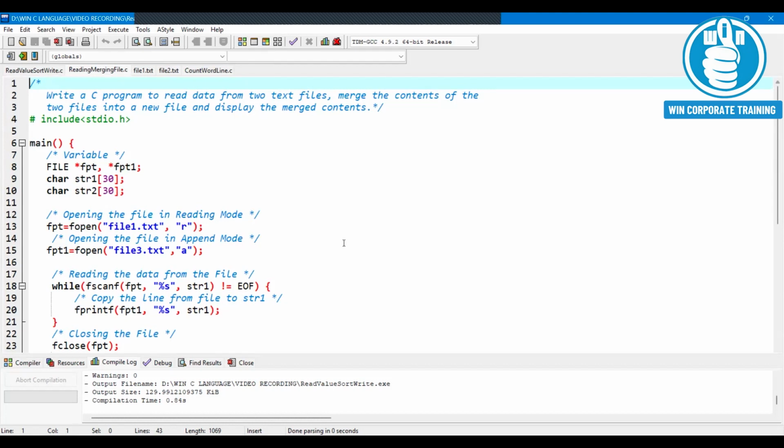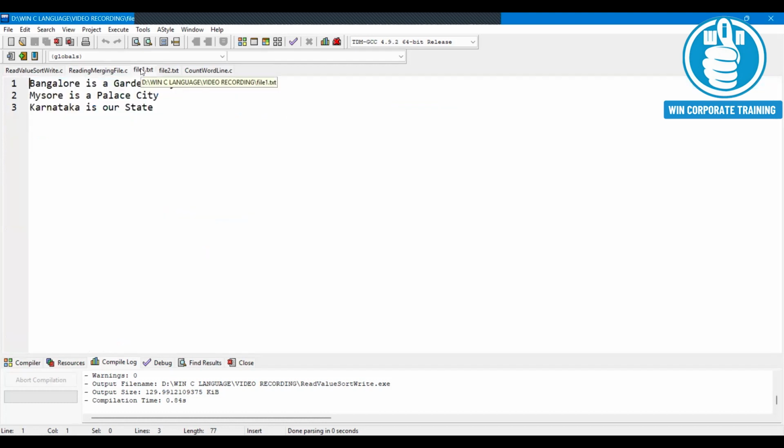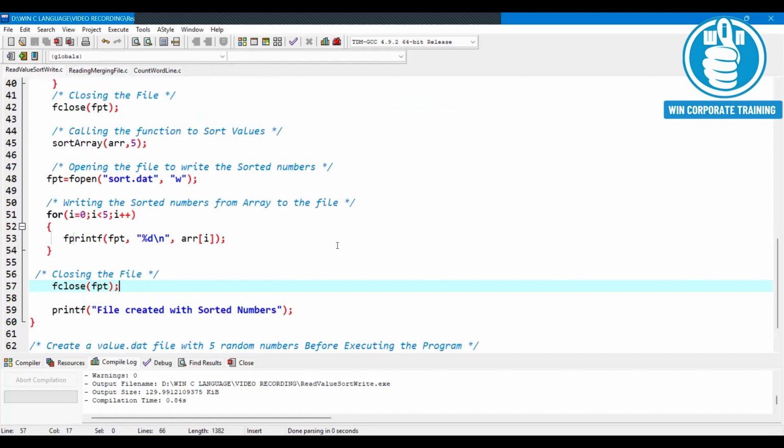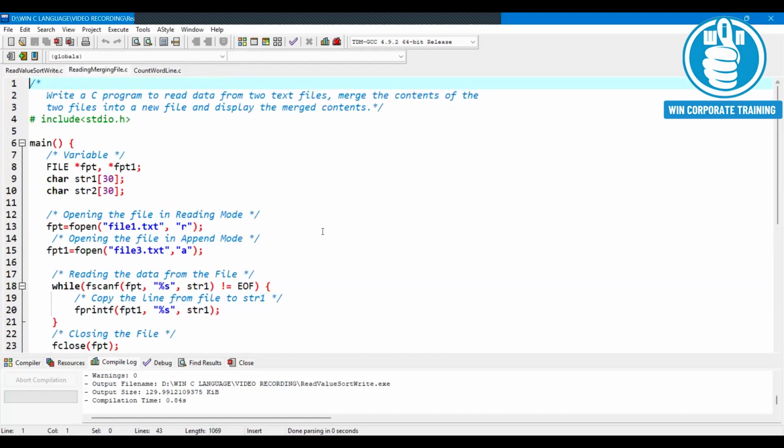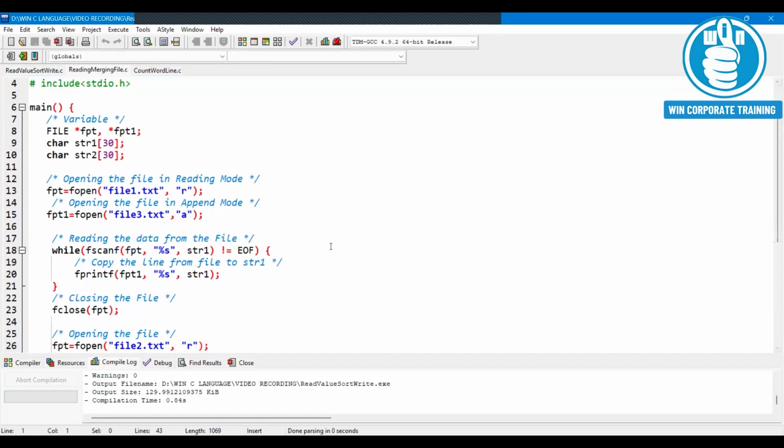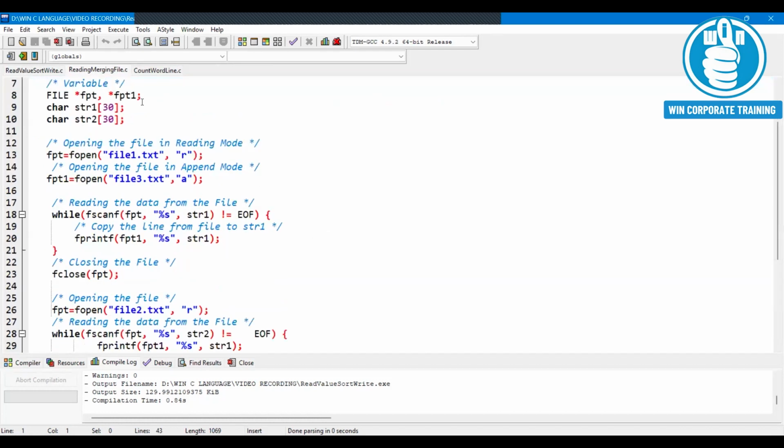Here, basically, I have already created two text files. This is my first file and this is my second file: file1.txt and file2.txt. Then in the program, I am opening two files.